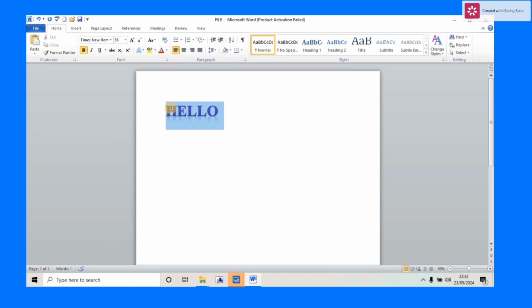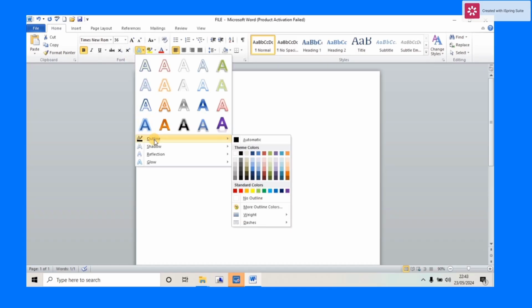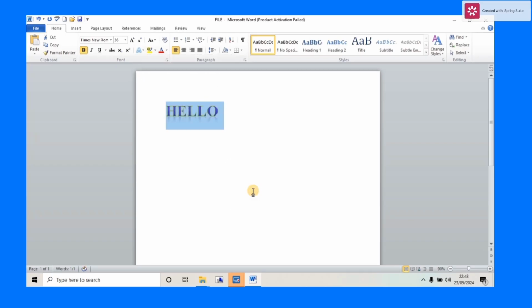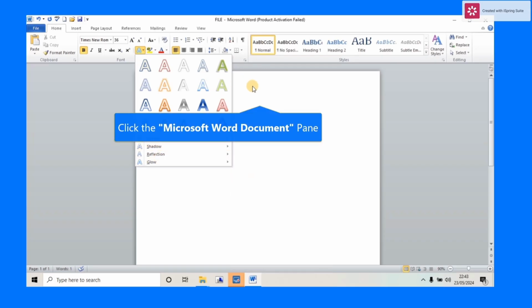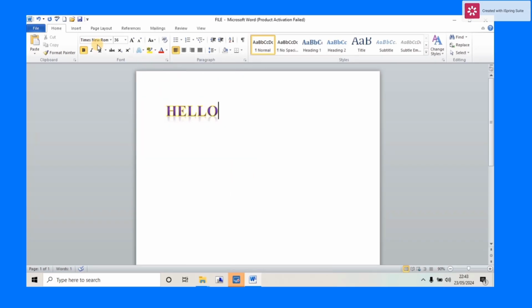Okay. Now, you still highlight, go back to text effect. You can do some adjustment. For example, this outline. When you take this outline, click on the outline. You can choose any color. Let us take this yellow. All right. So you see the outline here is like the stroke. There's a yellow around it. Okay. So you explore text effect yourself. You have shadow. You have glow. You can just play around with it. Okay. So let us go to undo, and let us undo what we have done. We are going back to our normal hello.